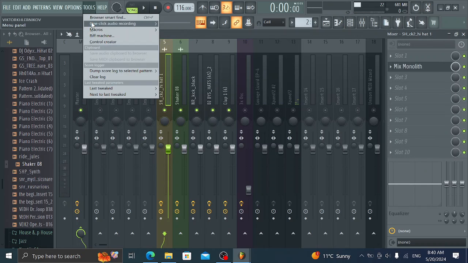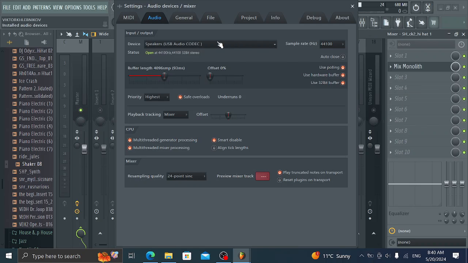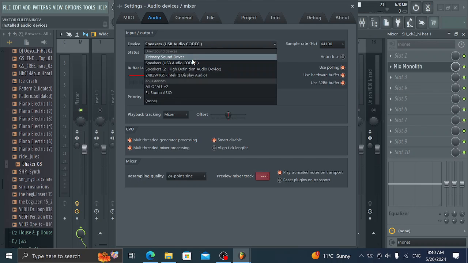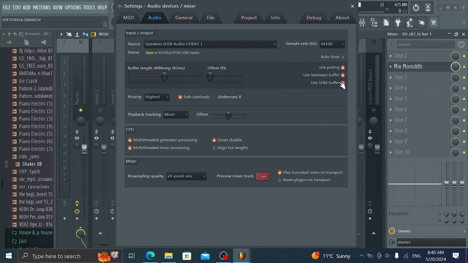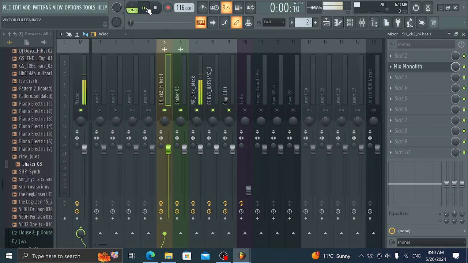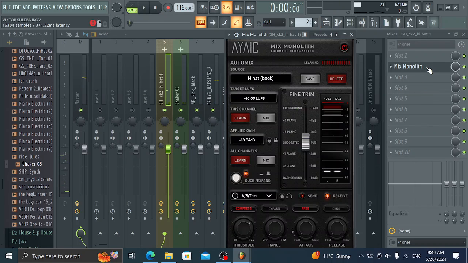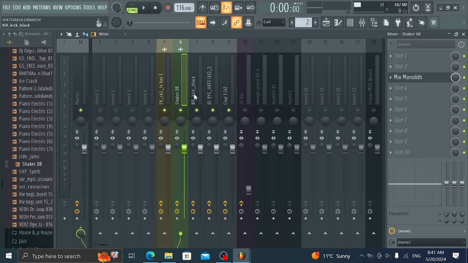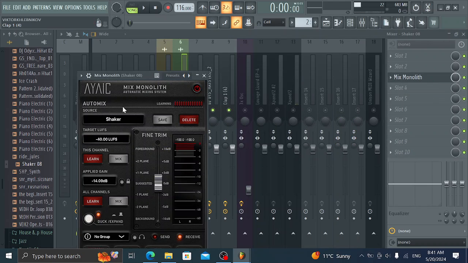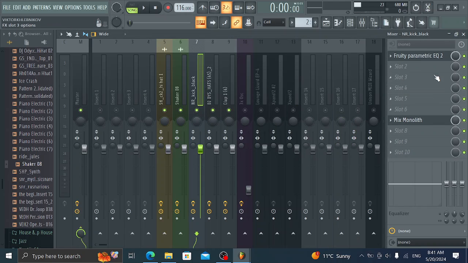I'm trying to figure out why there's kind of a latency. Let me see if I can. Actually, I don't want to run this, it might ruin my recording. I'm trying to figure out why it does that. Let me remove this.